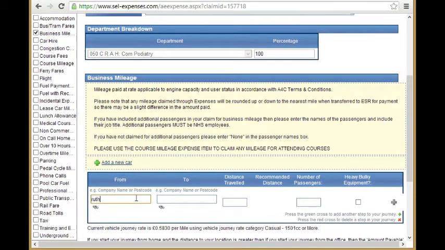Now I'm going to go from my base, which is Ruthin. Now you'll see here, it pops up with some choices in Ruthin automatically. I haven't put these in, this is in the system if you like. Ruthin Community Hospital, Ruthin Clinic, Ruthin County Hall, Ruthin Library. Ruthin Tesco isn't there, but it should be. But I'm going to put Ruthin. Let it choose for me again. So Ruthin Hospital. There you go.